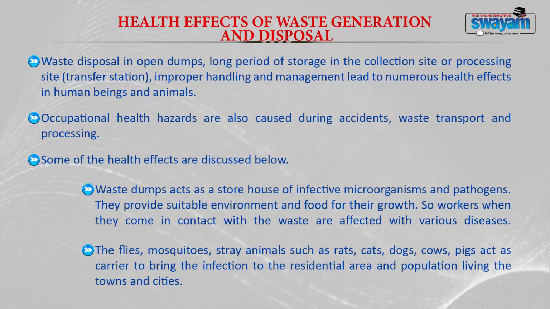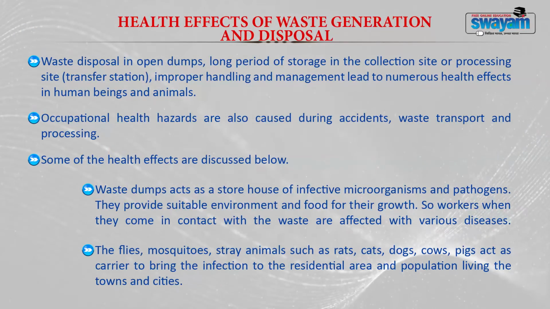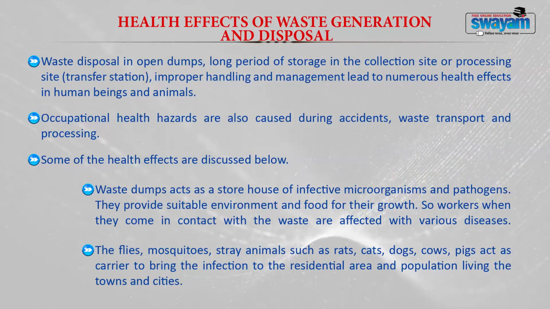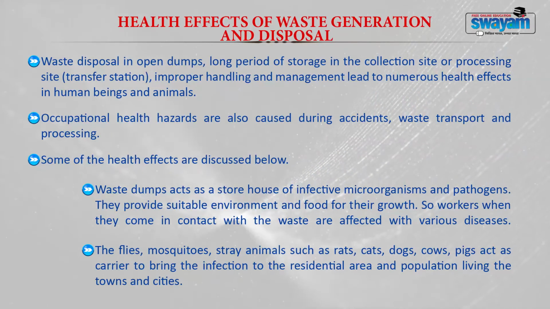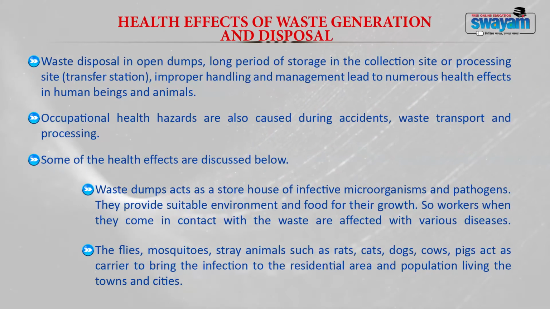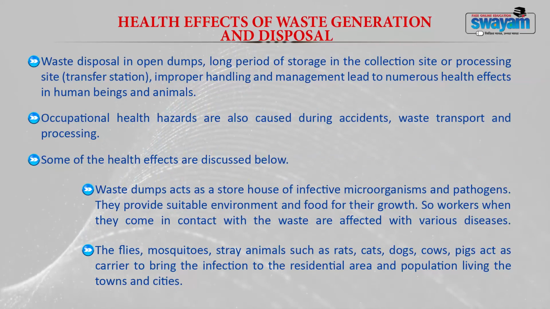Also, what will happen is that in this waste you will have a lot of flies, mosquitoes and other stray animals that keep visiting these areas for their food. Like rats, you can see cats, dogs, cows, pigs and all those things. Now, these stray animals will act like carriers and they will bring the infection to the residential area, and in this way the population living in the towns and cities also gets affected.